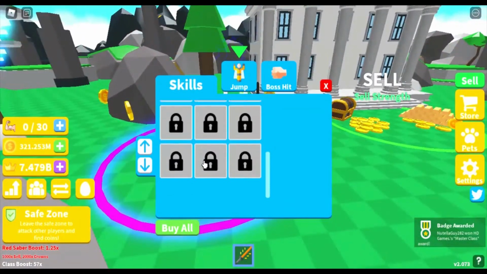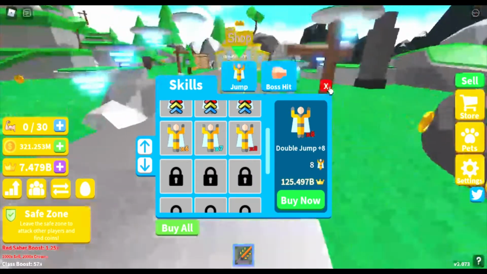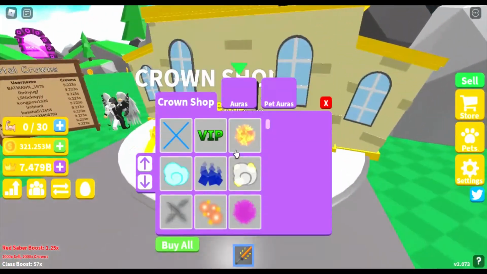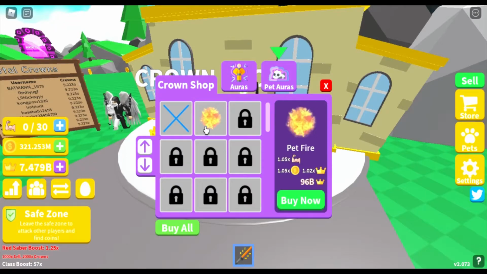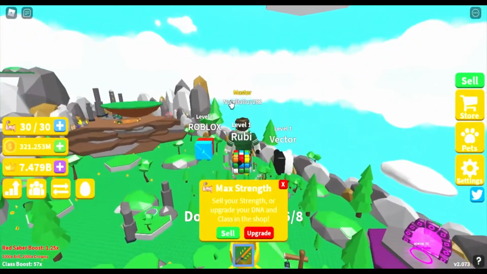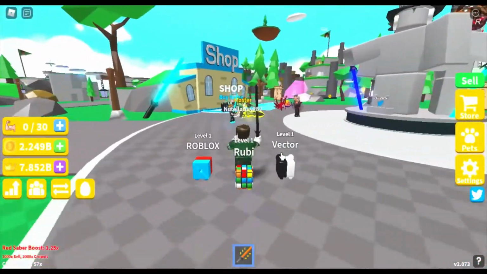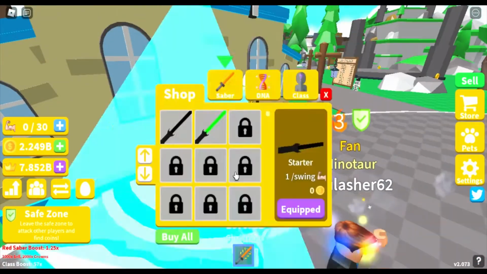Skills. Yeah, we're probably gonna need more double jump. That's gonna take a while. It's also gonna take a while. Let's see if there's any cheap ores. Well, pet ores, way too expensive. Very expensive. Oh, and I forgot. Boop. Yes. Saber. Get the saber.